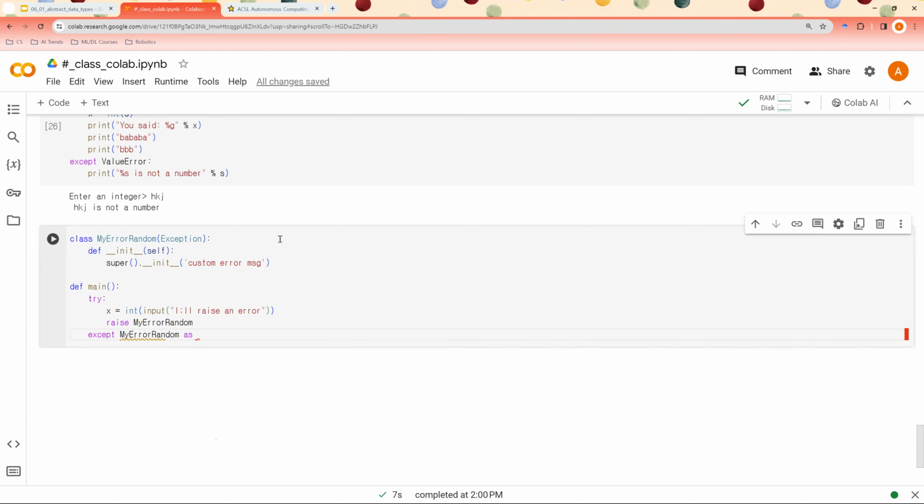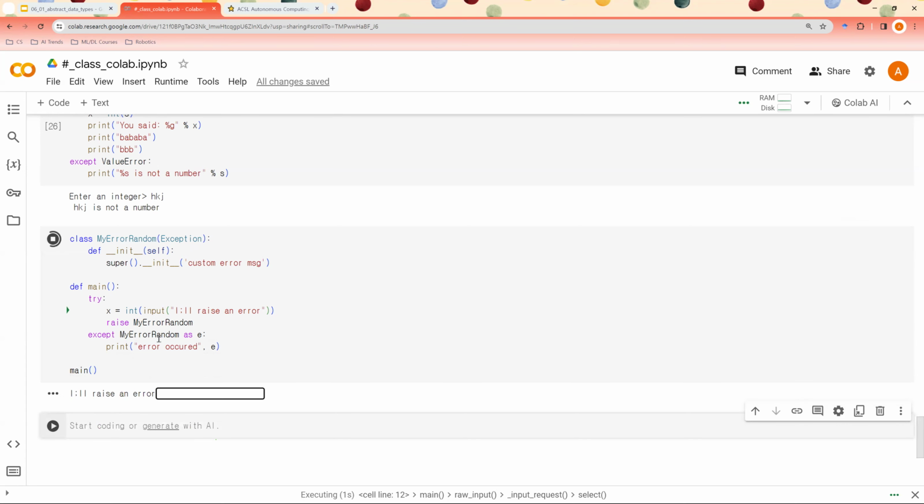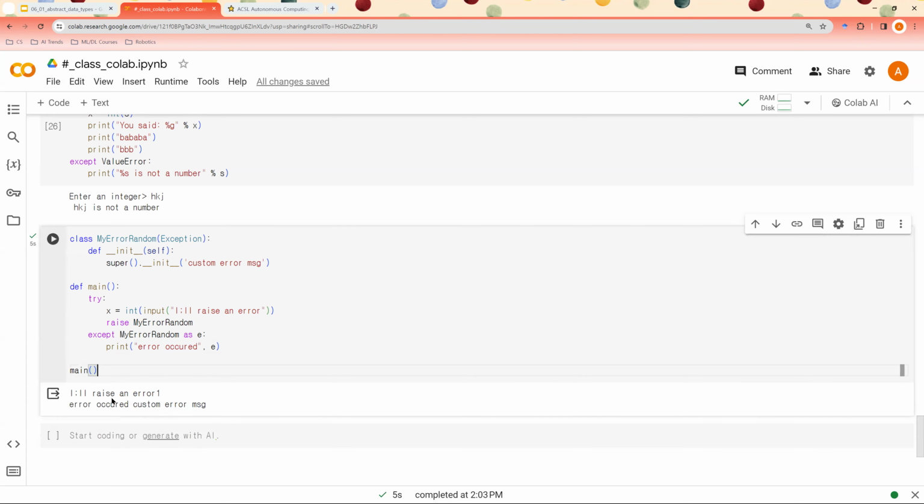You can change it to E. And you can print out the error message. Okay, and let's call this main function. Then it says, oh, I'll raise an error, and whatever I enter, it will just raise an error.